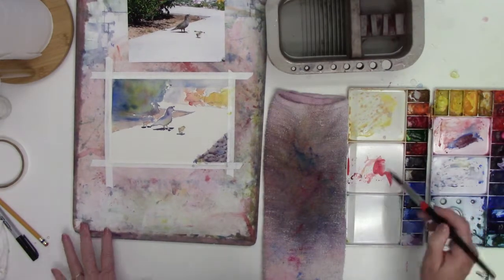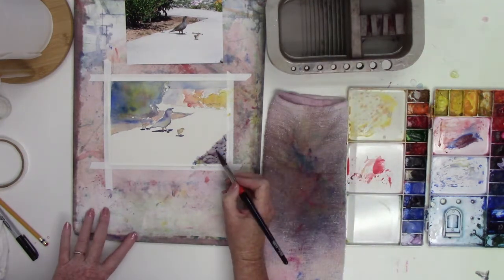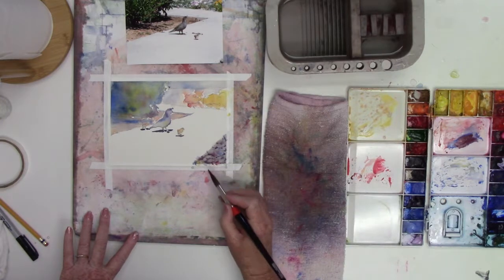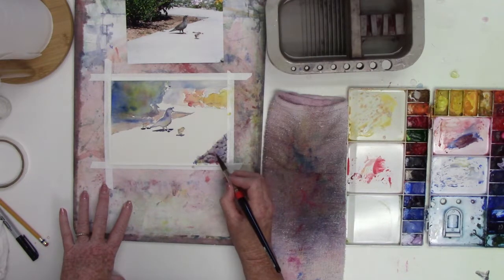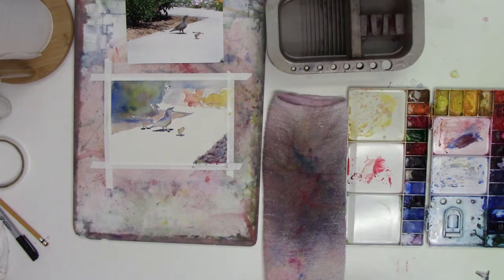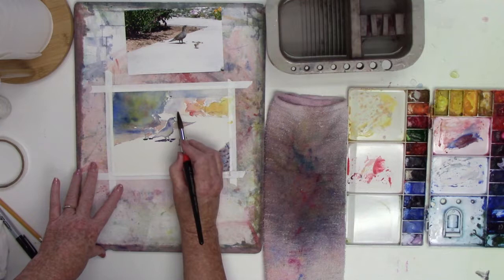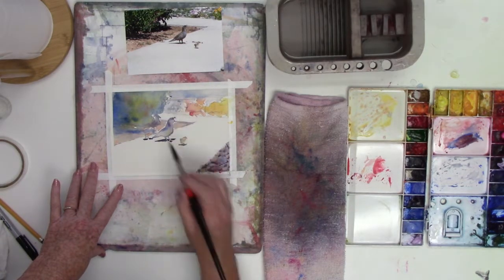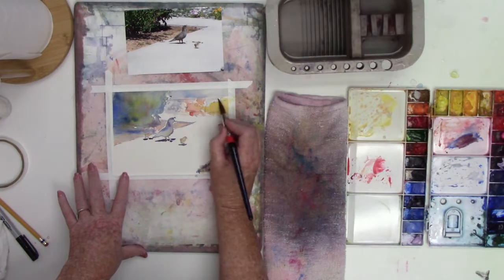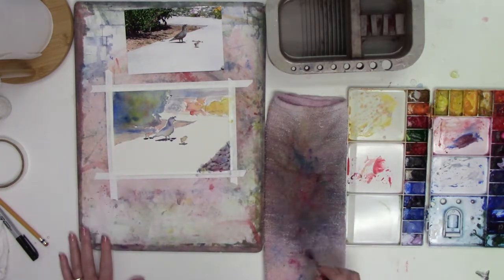Let's go ahead and put some of that quinacridone coral in there. Some of the rocks are kind of a salmon-y color. And I don't want my little quinacridone coral to feel too isolated. If I warm it up in the front, it'll feel closer. Okay, then I'll continue that idea, but using thinner paint and softer edges over in here, because there's rocks all around these flowers. And then there's a sidewalk, and then there's the gray pavement in the very background, back in there where the cars go.